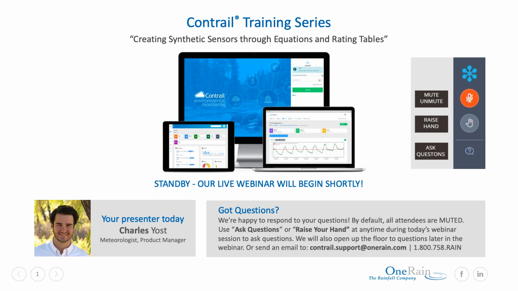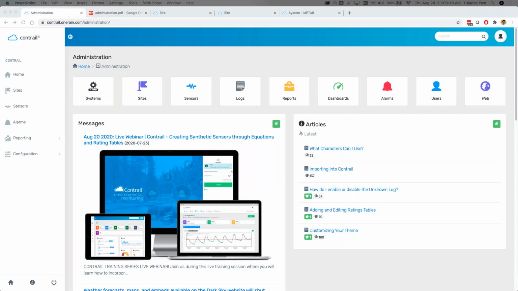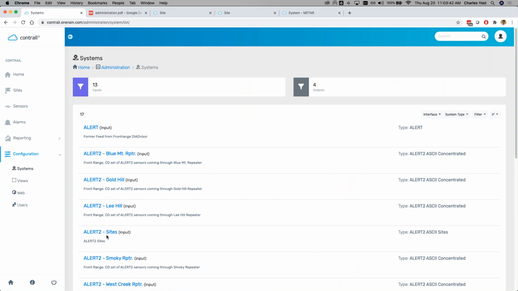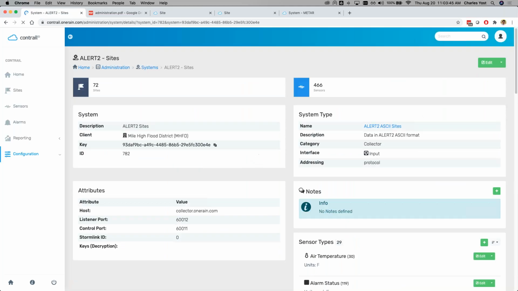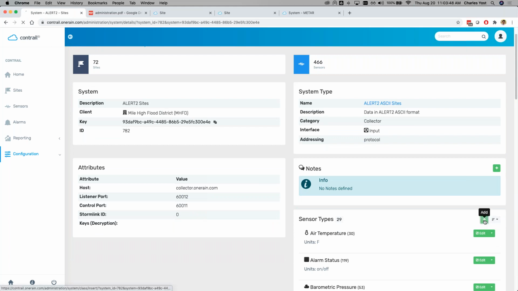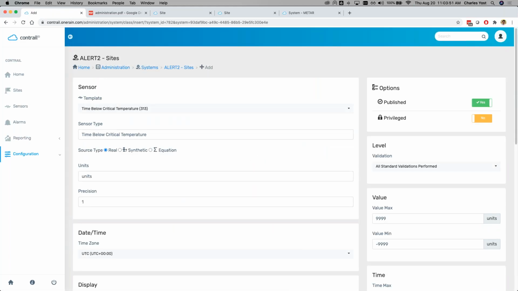With that, I'm going to go ahead and get started here and cover some basic nomenclature for us. First up, we're going to talk about the different sensor types. We have really three different sensor types within Contrail that we're going to be covering today. I'm going to show that on our systems, and we'll walk through the different types. One of the last types actually has an additional component to it. So I'm going to add a sensor type here within Contrail just so we can walk through the different types of sensors.